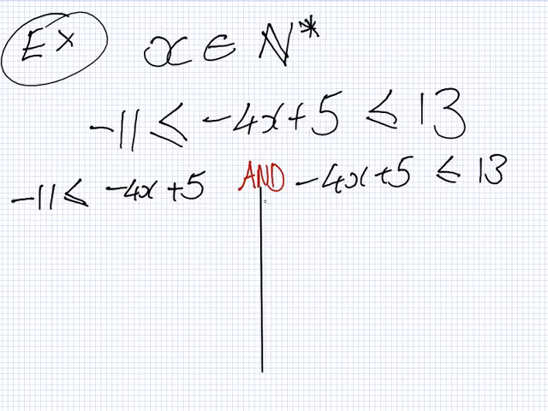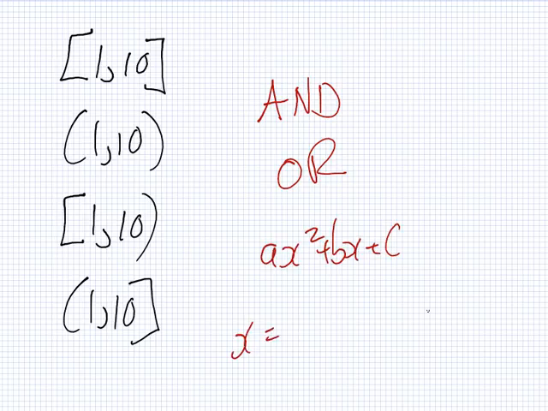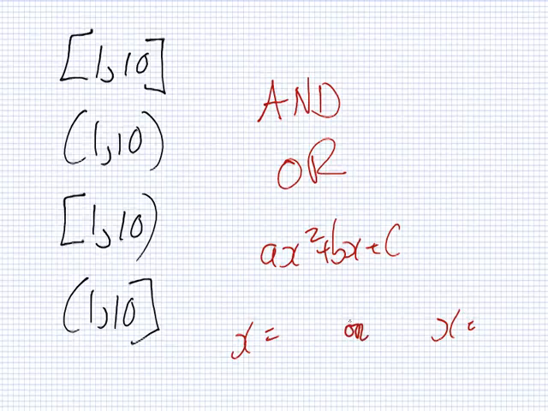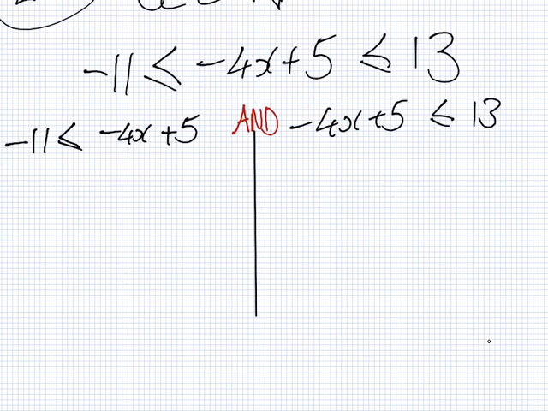Now, that's important, because previously, when we had problems with 2 answers, when you had your quadratic, and we had x equals and x equals, is that an and or an or? It's an or. It can't be an and, because if it was an and, you would say x equals 1 and x equals 2 is impossible. It can't both be 1 and 2. It can be 1 or 2. Whereas here it is an and. We want both to be true.